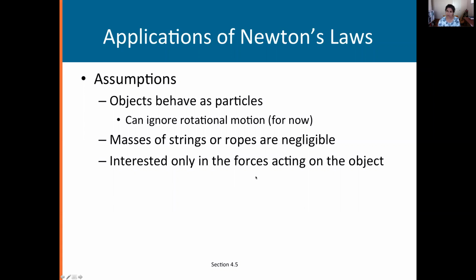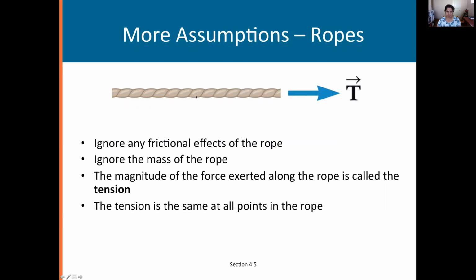So we're really interested in the forces acting on the given object or object of interest, and we need to find all the external forces, sum them algebraically, and then find the acceleration for that mass using Newton's second law. So if we have a string, it's going to have a tension. The tension in different parts of the rope could be in different directions, but it has the same magnitude, magnitude T. Okay? The rope itself has no mass, it adds no mass to the system. Okay?